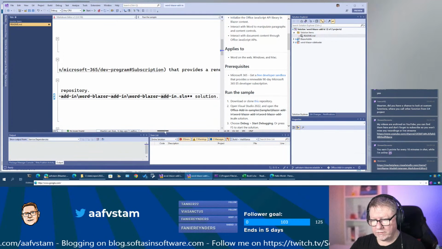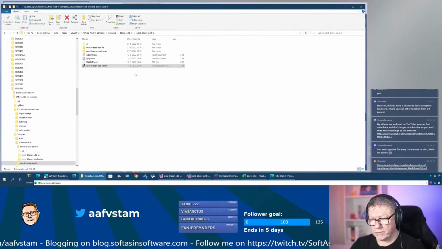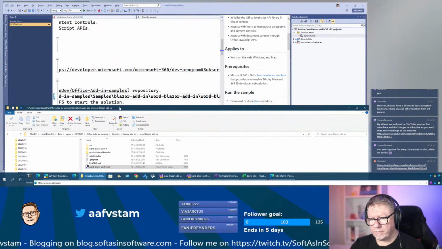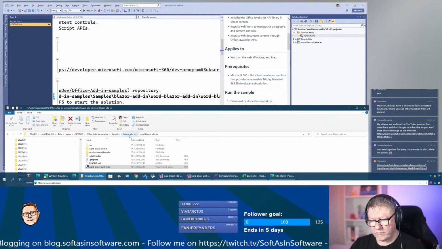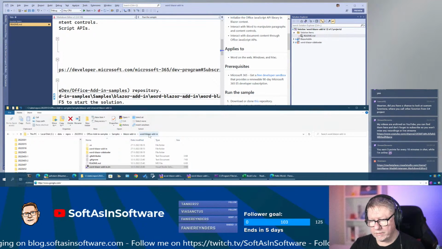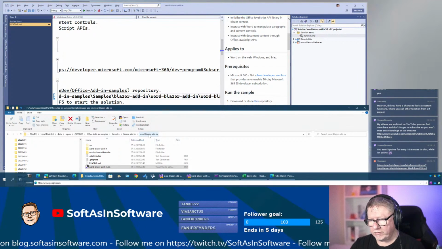Let's quickly check that with the Explorer. Samples, Blazor Add-in, Word, Blazor Add-in, and then the solution file. That's correct.